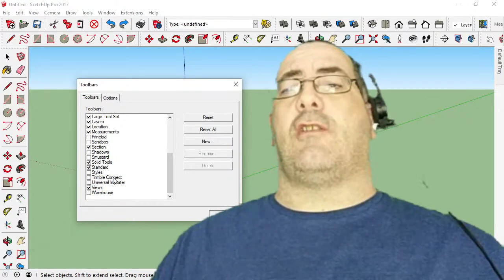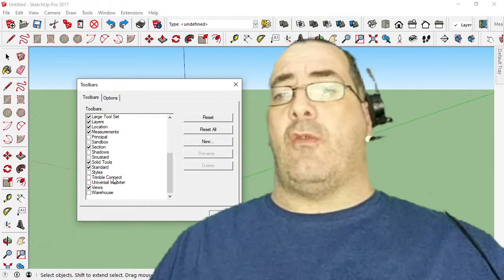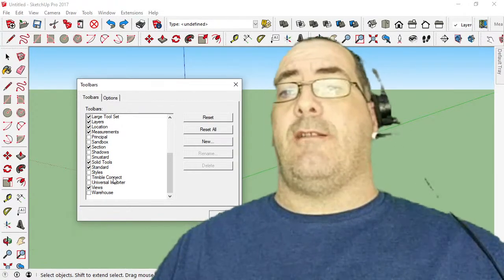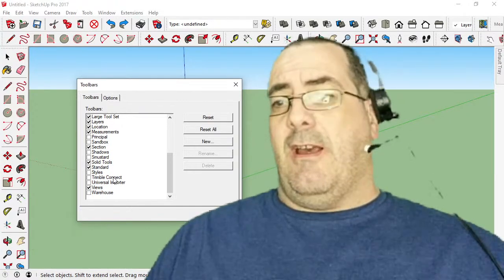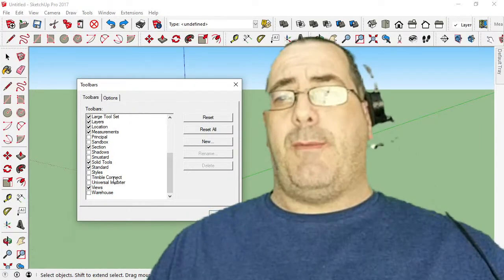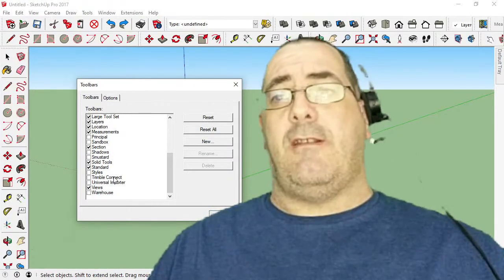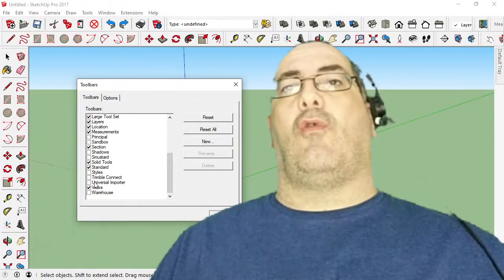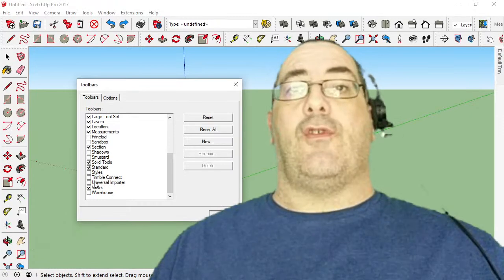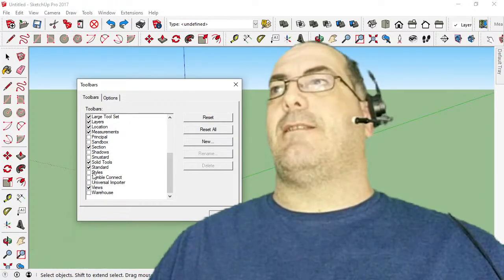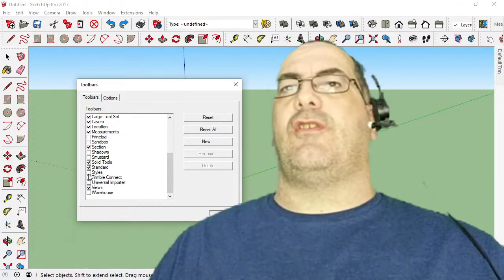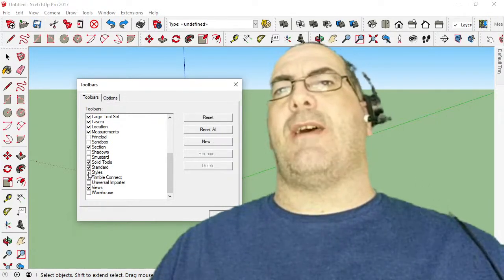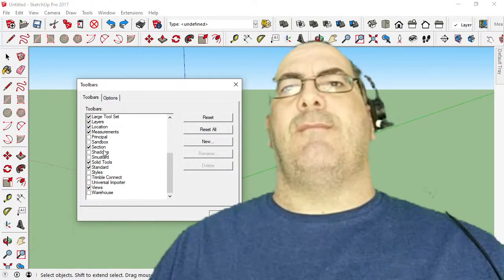If you turn that on, it'll just hound you and hound you to connect to Trimble and get a paid subscription and give the poor starving Trimble people some money because they can't afford to eat, you know. The Universal Importer only works if you have the Pro version. The styles you probably will want to turn on, but not just yet. We'll cover them at another time.